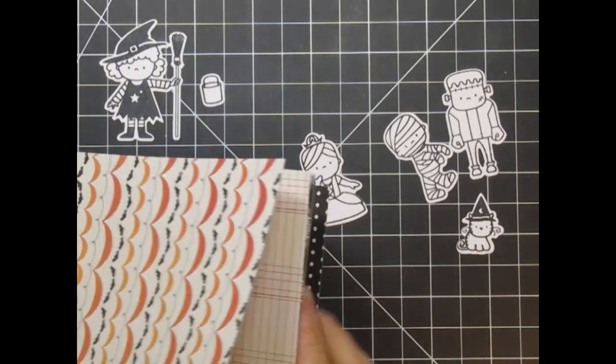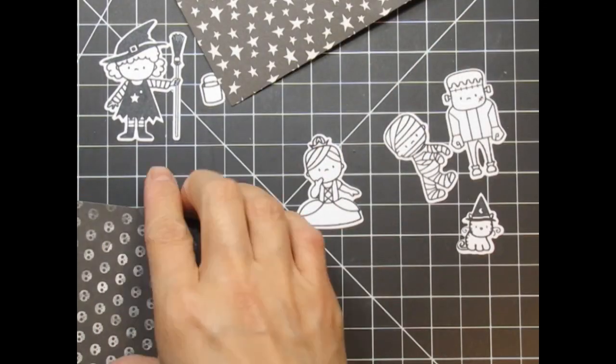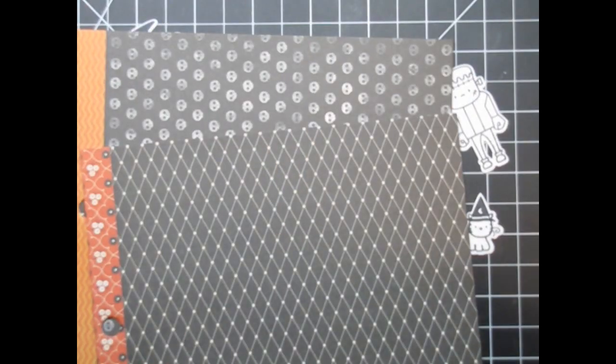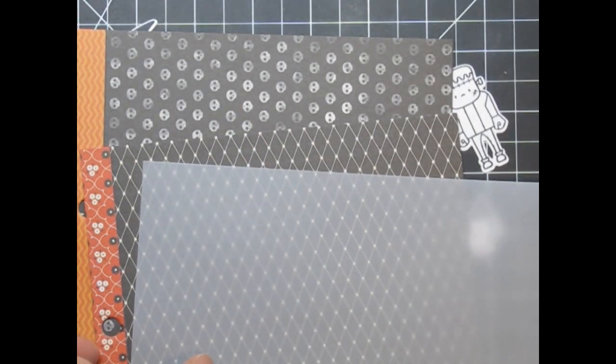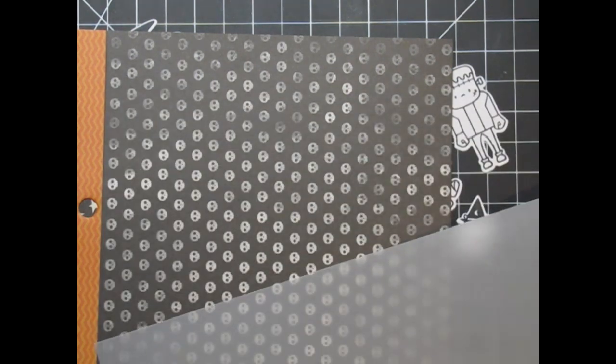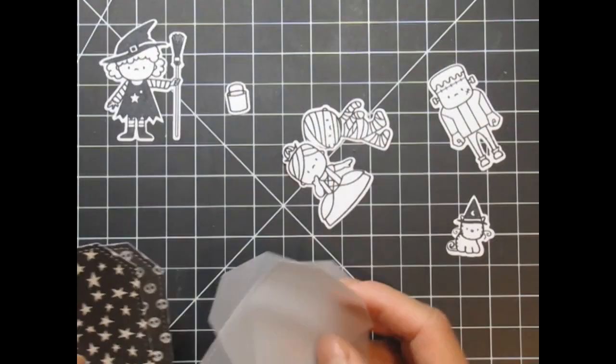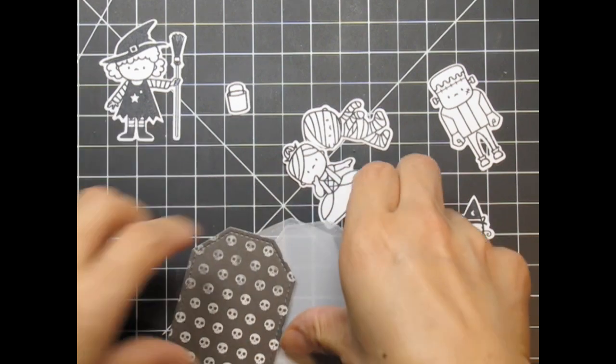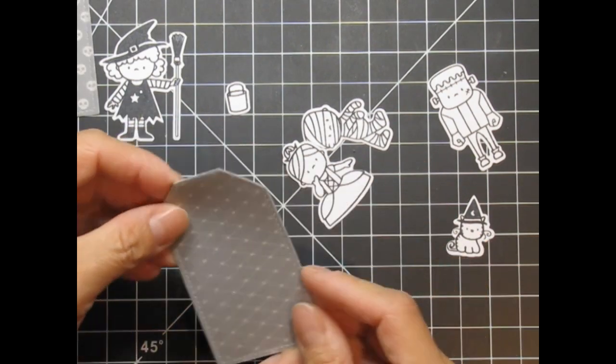I choose a starry background for the witch, a skull background for the mummy, and a netted background for the princess. In order to stamp a sentiment that shows, and also to mute the dark backgrounds, I'm going to layer vellum on top of the patterned paper. Now I'll go ahead and die cut tags from both the pattern pieces as well as the vellum.